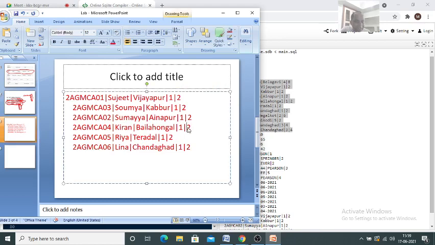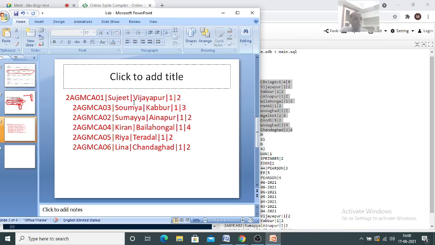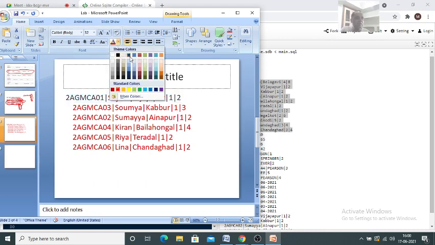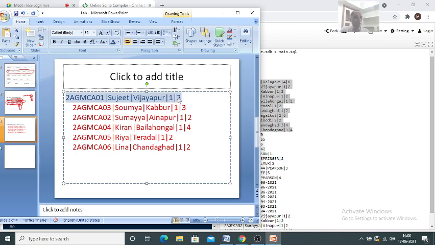Now suppose it is 3, then among these we will select only this one, because all of them already have branch ID 1. I want only the second semester, so the last column is semester 2, so I'll take this because the semester is 2. Here it is the third semester, I'll not choose. Okay, here it is the second semester, I'll consider.